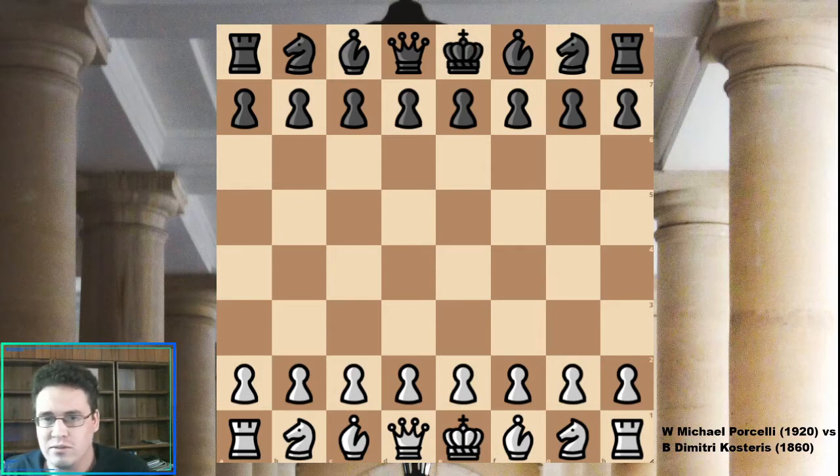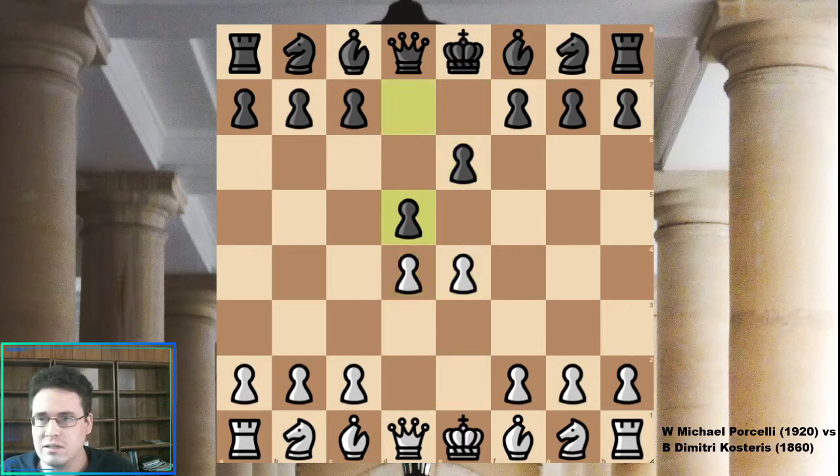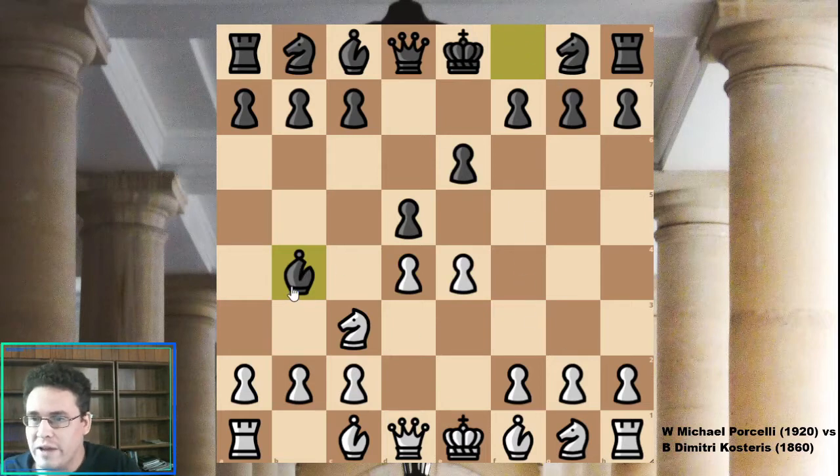And I was playing down in round one against Dimitri. He was not an older gentleman, but older than myself. Definitely not a kid. And he had the black pieces. So we had a French defense, and my opponent played bishop to b4, the Winawer.